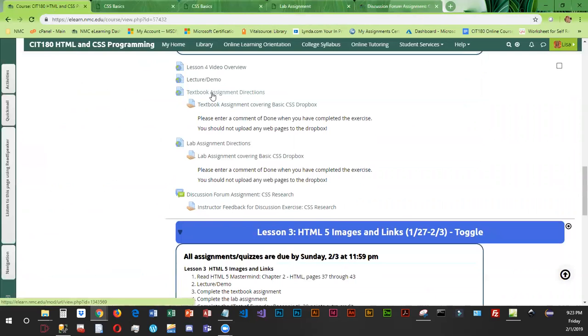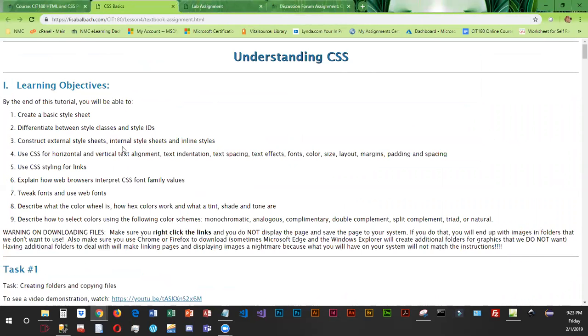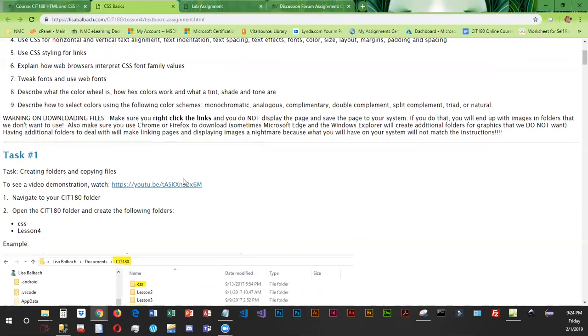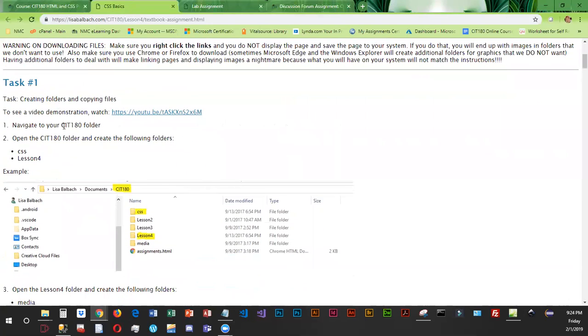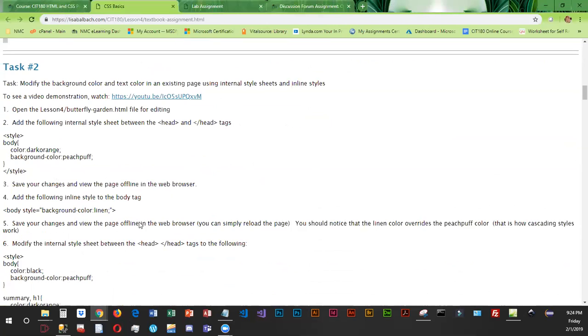Then your next step is to go through the textbook assignment, which goes with the lecture demo. And the textbook assignment is more directive. I have links to videos that basically show you and tell you how to do everything.